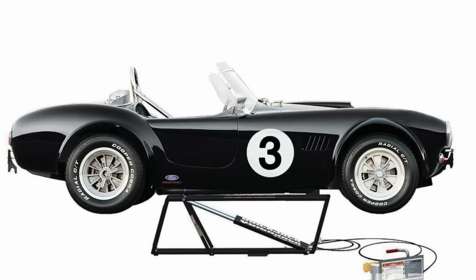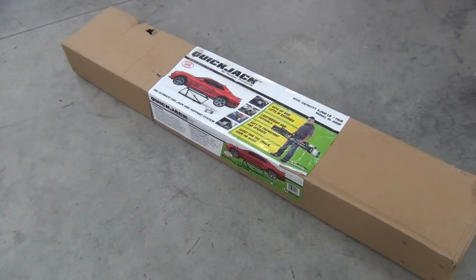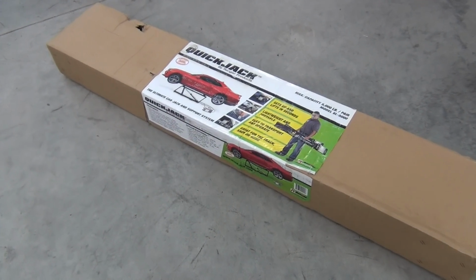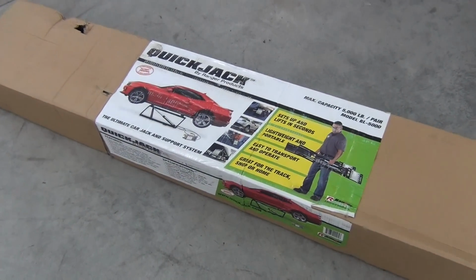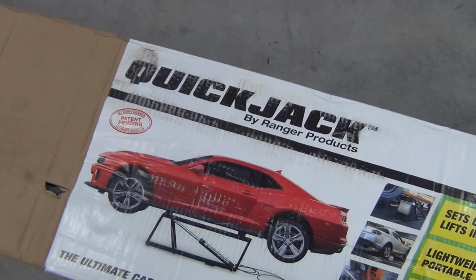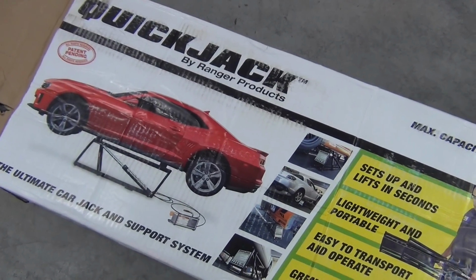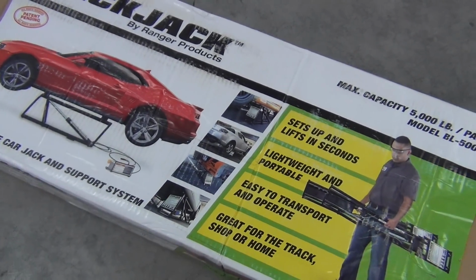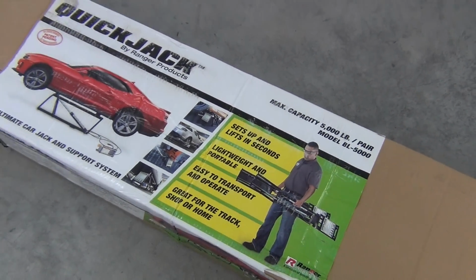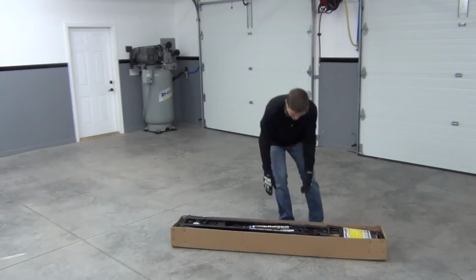Today I'll show you how to put it all together, and then we'll take it for a few test lifts. The QuickJack comes in two varieties, a 3,500-pound capacity version and a 5,000-pound version. What you see here is the 5,000-pound version, which is perfect for my needs as I'll be using it for both light jobs, like working on my 2,500-pound Mazda Miata, and heavier jobs, like changing the oil in my almost 4,000-pound minivan. Okay, let's set it up.